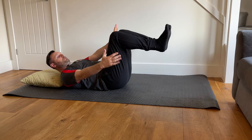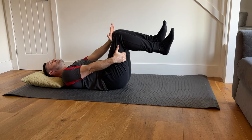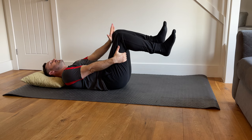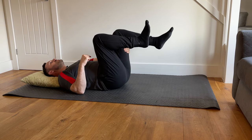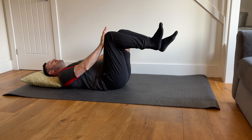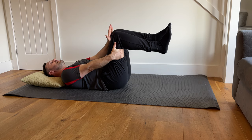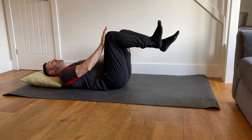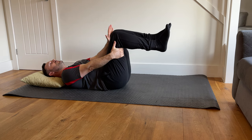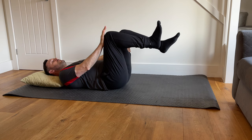Place one hand on top of one knee and the other hand around the back of the other leg. Push into the hands with both legs — driving the left knee back up towards you into the hand, while pushing the right leg forwards into the other hand. Hold that contraction for a count of five, then relax, then switch hands to do the opposite way. Repeat five times on each side. You might feel some popping in the lower back — that's perfectly normal — but if you get any pain, stop doing this exercise.